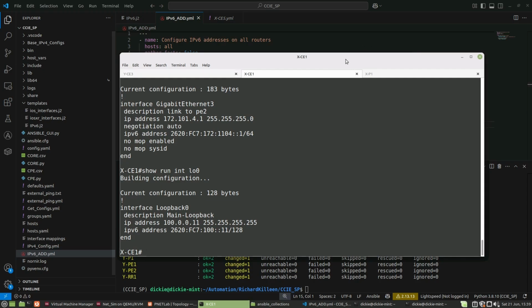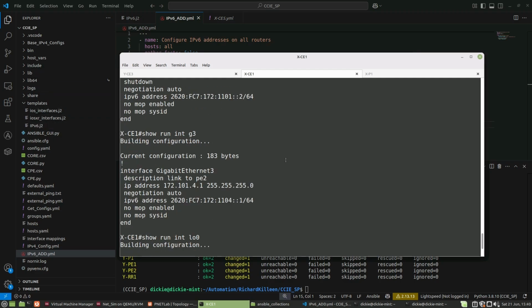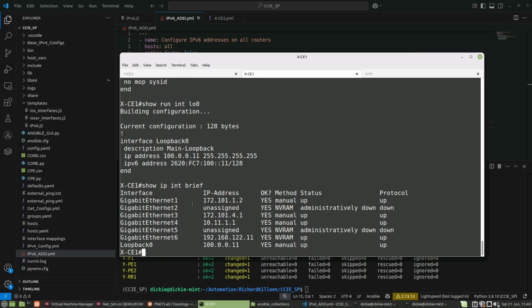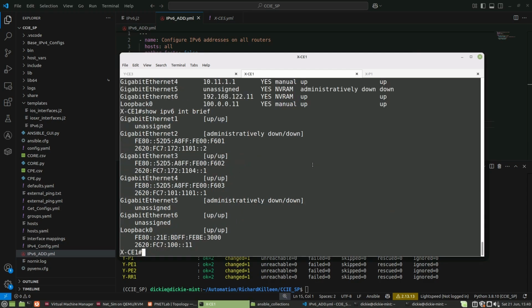However, there's obviously a minor error that's down to me, for the way I would have configured the host variables. So let's do a show IP interface brief again. Okay, so it should be 1, 3, 4 and 6. So show IPv6 interface brief.